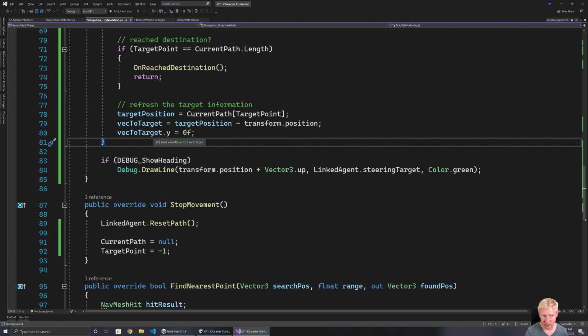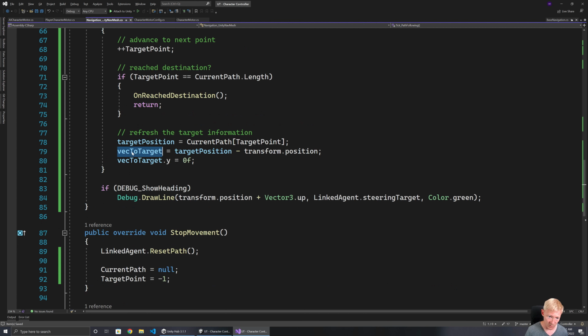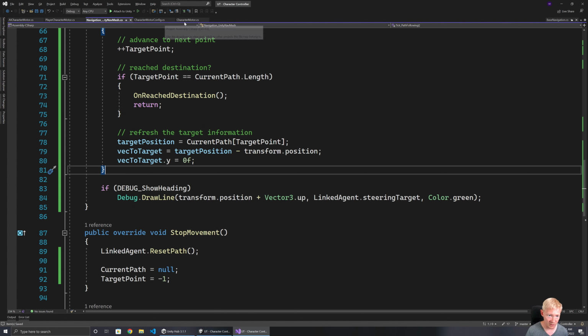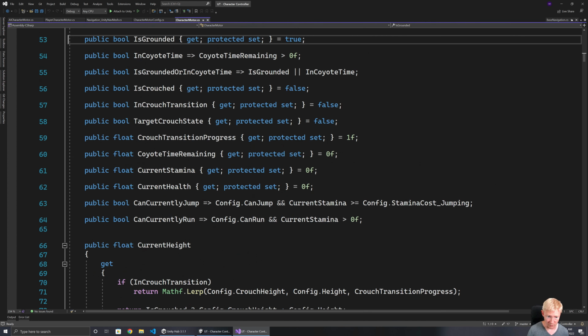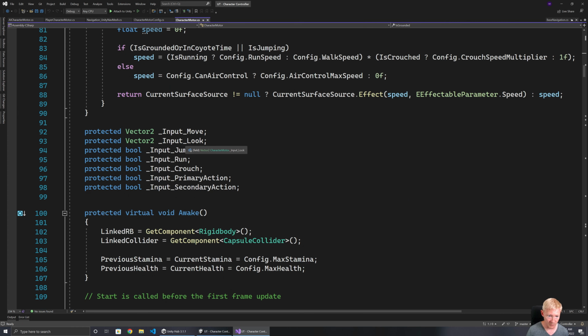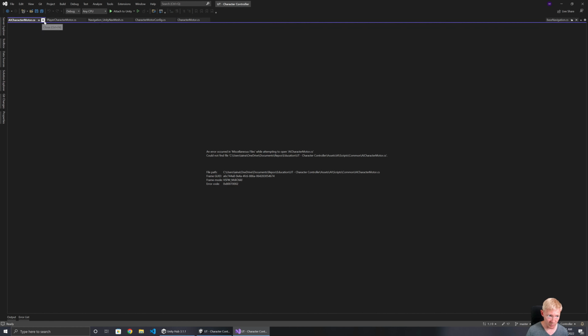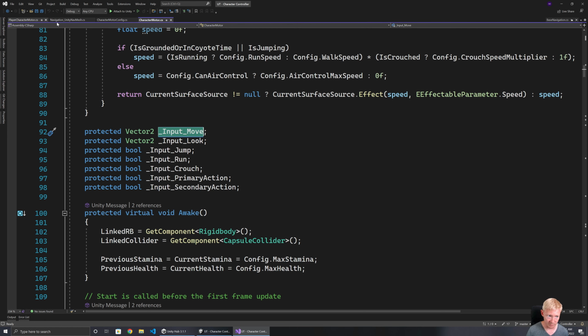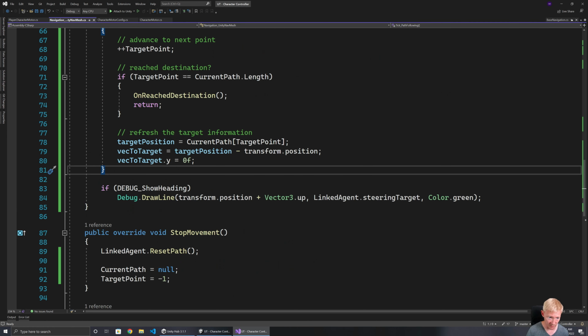And then this is something we could be providing as input to the character motor. So we could largely treat this as, if we take a look at what the character motor has for input values, just a bit down here, our move input. So our move input, we should be able to set it based upon that. So we should be able to say something like, we'll feed that directly through. But for now, we just want to check and see that this is actually drawing the lines so that we know that it's working out the right path.